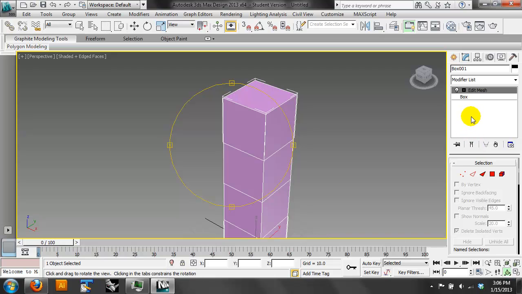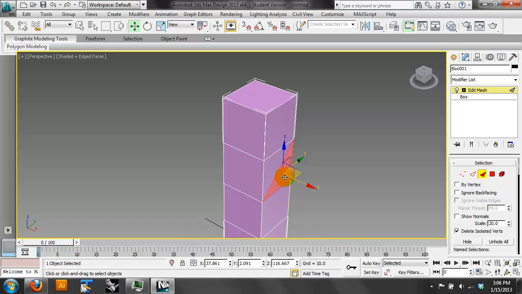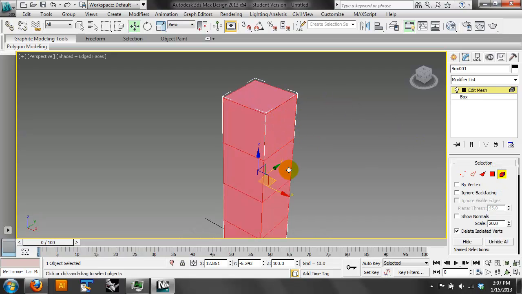If I go into edit mesh, these are the different topological levels, okay? We have vertex, so see the vertexes all light up. We have the edges. We have faces, and there are 2 faces to every polygon, right? That's how we get a square, having 2 triangles, because 3 points makes a plane, and a plane is a face, okay? We go up to polygons, and then we have the actual square piece. And then the element, which is the whole mesh itself, okay? Make sense?